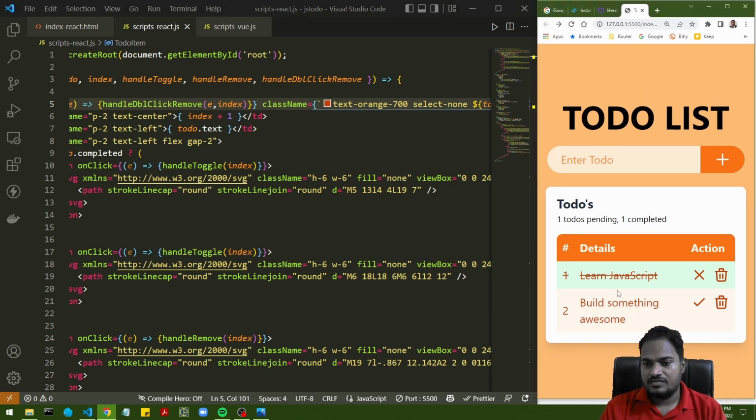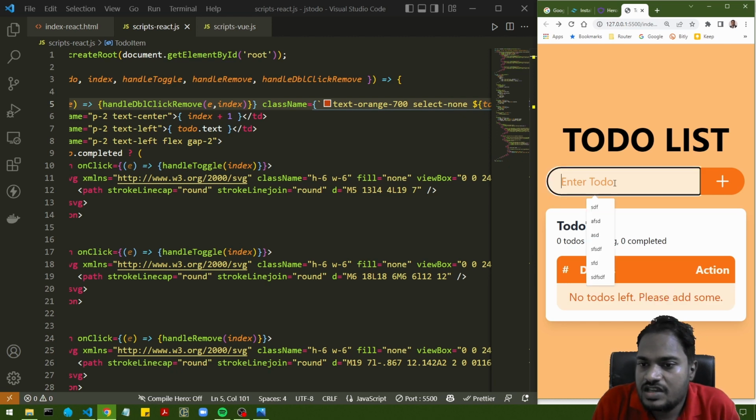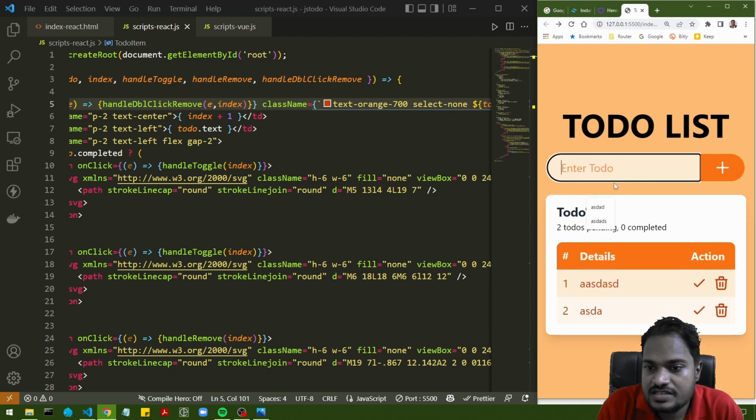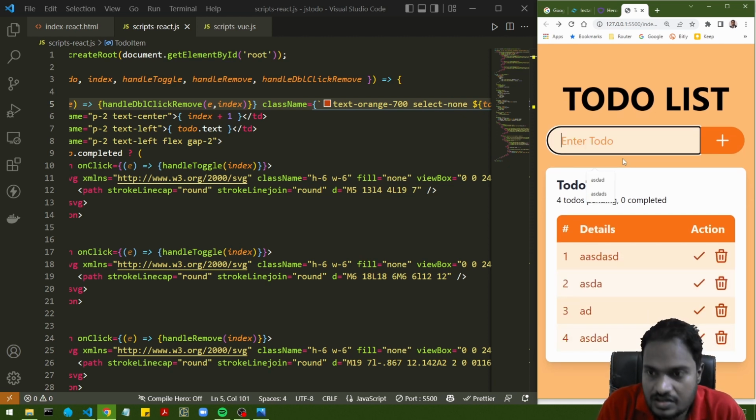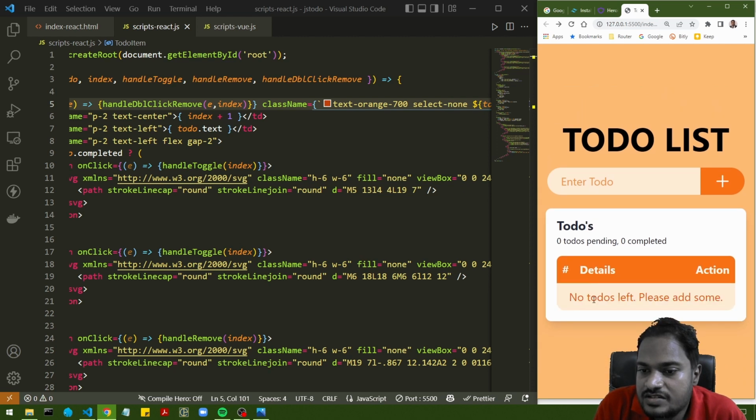If I double click, you can see that selection is gone now. If you want that feature, you can do that. So that is done, and now you can just add some text and test it out. And yeah, so that works.